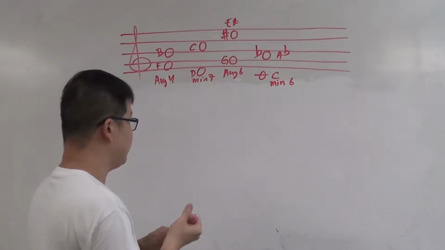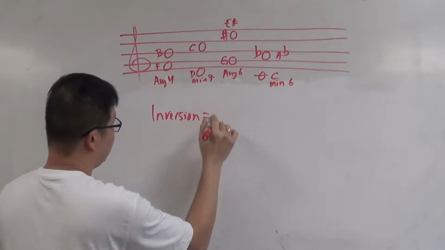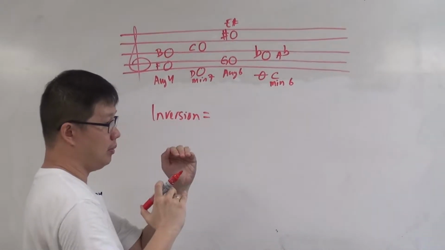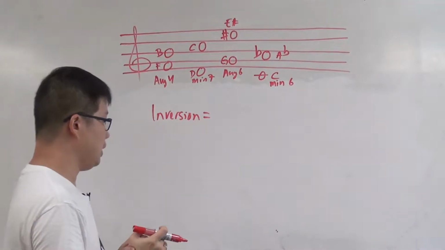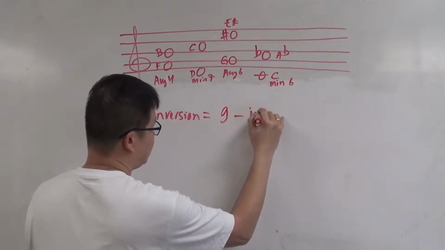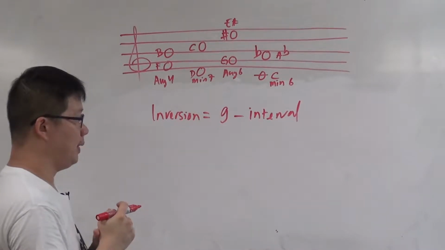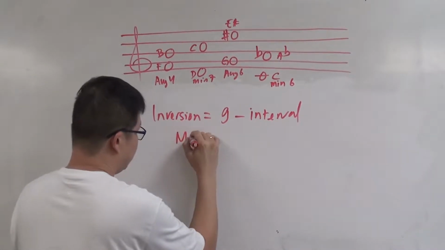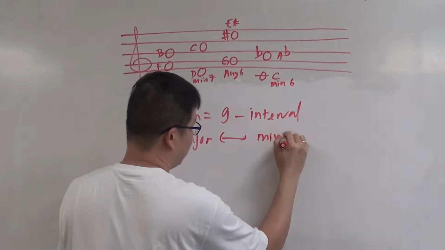Now, we already talked about the interval. Now, we want to talk about inversion. When we talk about inversion, basically, it's just like you flip the notes, okay? The bottom note becomes the top note, or the other way around. The top note becomes the bottom note. Now, for inversion, there's a formula. The formula says 9 minus interval is equal to inversion. However, because this is an inversion, the interval quality will change. If, let's say, the original interval is a major interval, because you inverse, it becomes a minor interval.